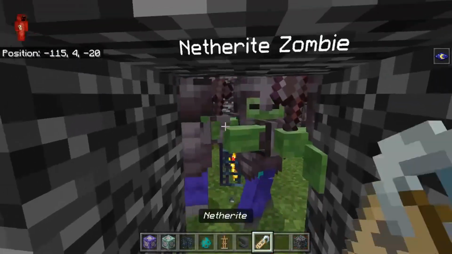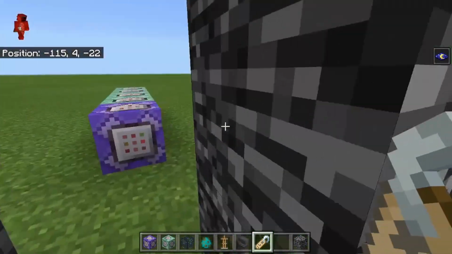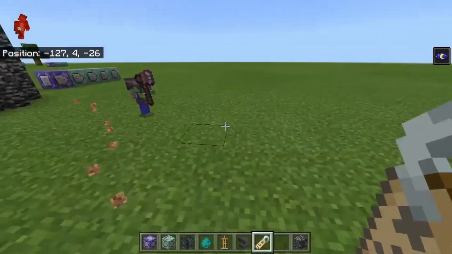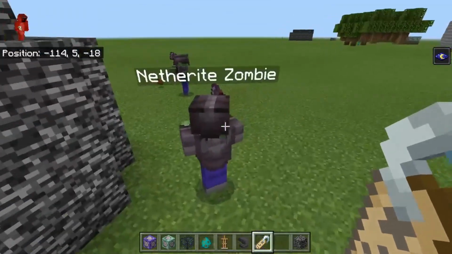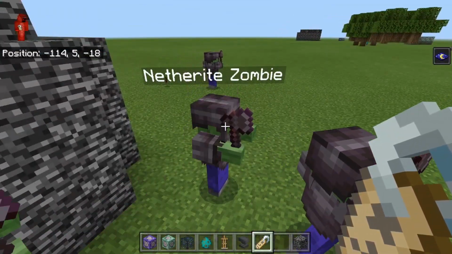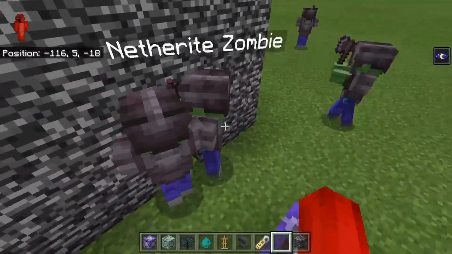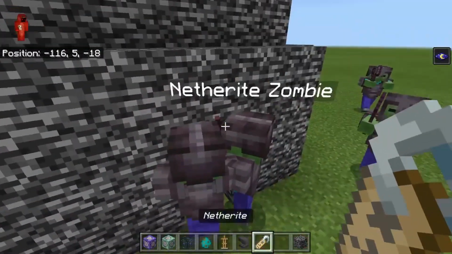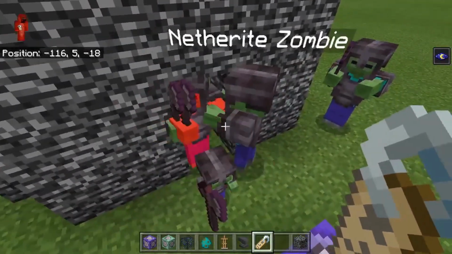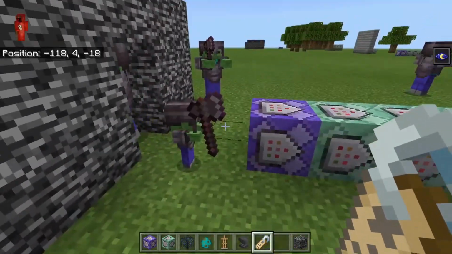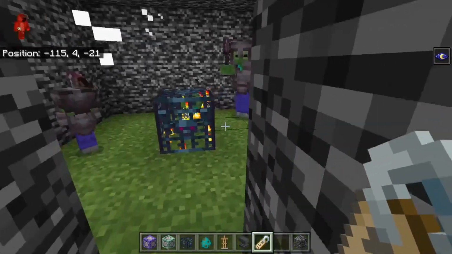So if I name it Netherite, you notice it teleports down. What? Okay. Oh, that looks strange. That's very weird. Okay, back to normal. But if you name it something else, what happens is it thinks it's a different zombie, so it teleports it into the void and spawns a new Netherite zombie. So if I just spam the name tag here, we're gonna get a lot of zombies. Oh, this is so weird. Okay, Mojang, fix this, please.